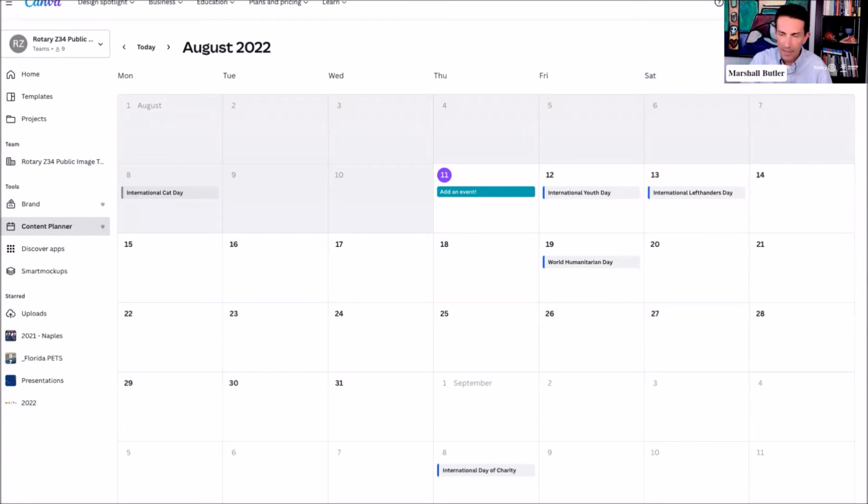Canva has a pro feature, and we'll talk a little bit later about pro features and how you can get them for free, but they have a built-in content calendar. You can click a day on the calendar, and it'll ask you which design you want to post on this day. Then you can pick the design, tell it you want it to go to Facebook, and have it posted on Sunday, August 28th at 3 p.m. You might have seen a promo yesterday on the Zones 33, 34 Facebook group for this webinar. That's exactly what I did, straight through this tool.